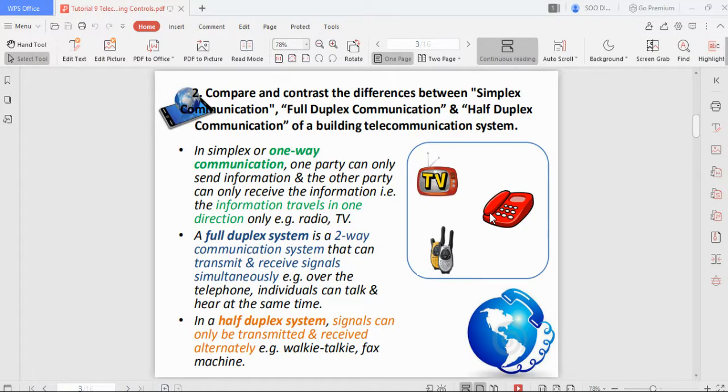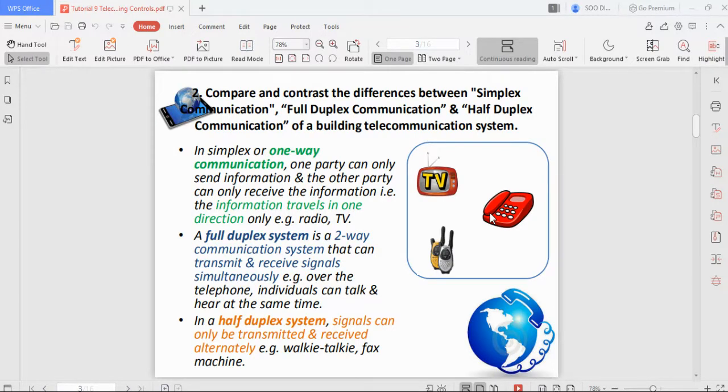As technology gets more and more advanced, we are able to communicate two-way. The full duplex system is the system where both parties, the receiver and the transmitter, are able to communicate with each other at the same time, meaning they are able to both talk at the same time or both listen at the same time. They don't have to switch between a hearing channel or a speaking channel. So this is a full duplex system.